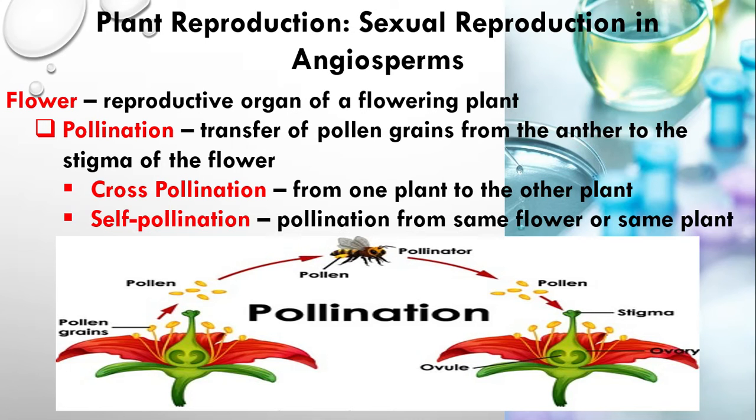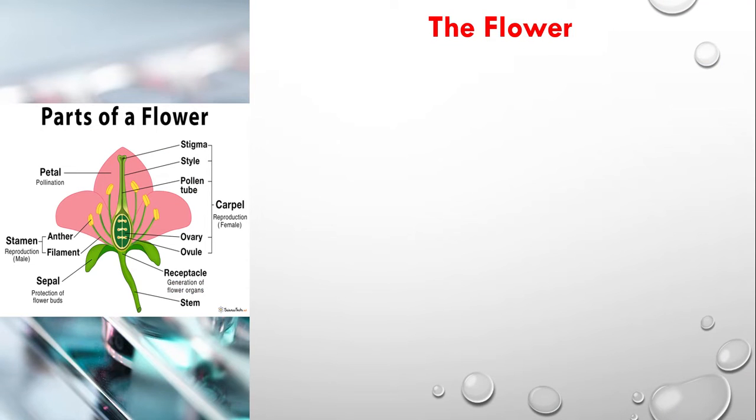And then we also have this one, self-pollination, from one flower of the same plant to the other flower of the same plant. Okay? Self-pollination siya ang tawag. Pag duha na ka plant nag-pollinate one another, that is cross-pollination. Pero kung isa lang ka plant and then duha ka flowers or more ang nag-self-pollinate, mao na gitawag siya og self-pollination. Okay, so let's talk about the parts of the flower.